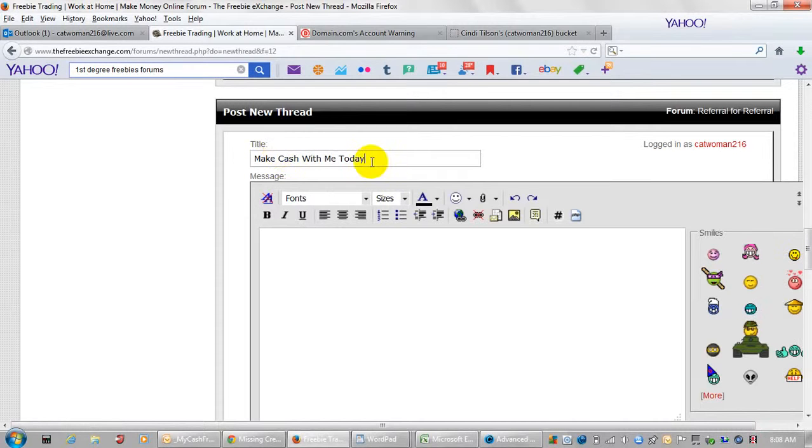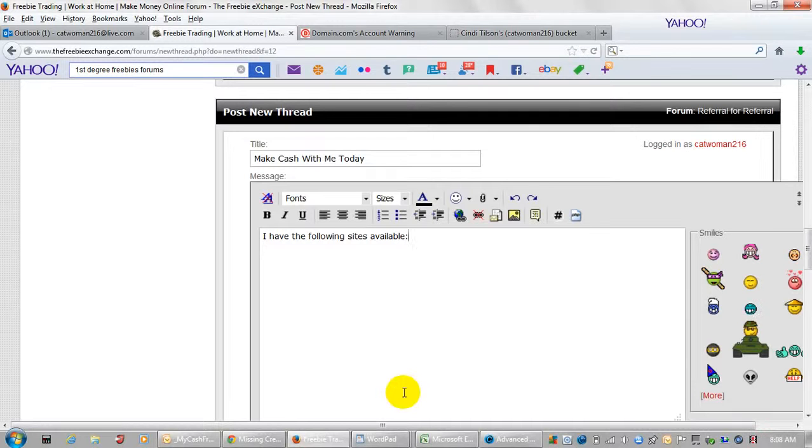Some people do have their titles also in BB code as well, and once we get to that, I'll show you how to do that too. But right now, we're just going to go down here into this box, and I'm going to show you a few things down here, and then we will talk about BB code. You're just going to put in whatever you want to put in. And let's see, I have the following sites available.